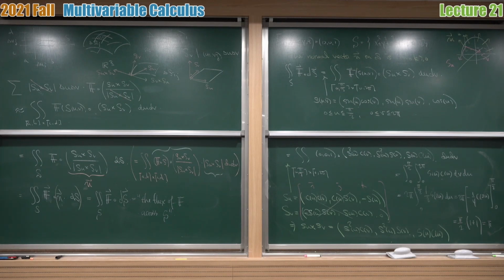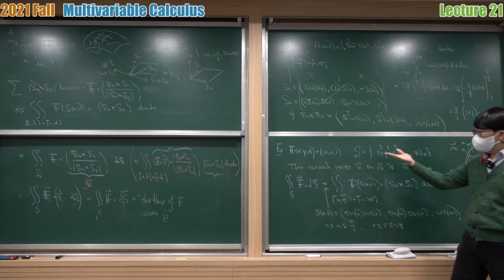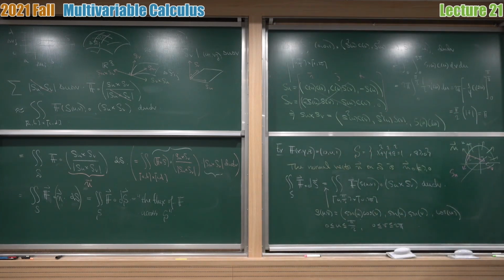It makes sense. Why does it make sense? Let's think about our situation again. We have a constant flow in the upward direction. You want to measure how much is flowing across this hemisphere. Suppose that it's a water flow, okay? You could have measured this flux using this planar surface instead of this hemisphere. You could use this disk to find the flux across this surface, right? It should be the same.